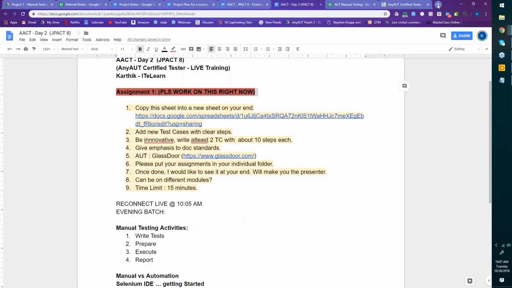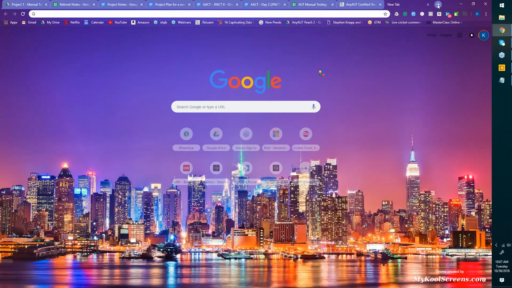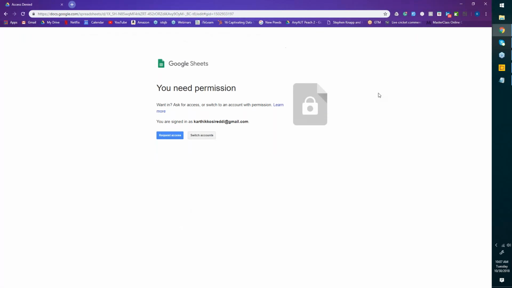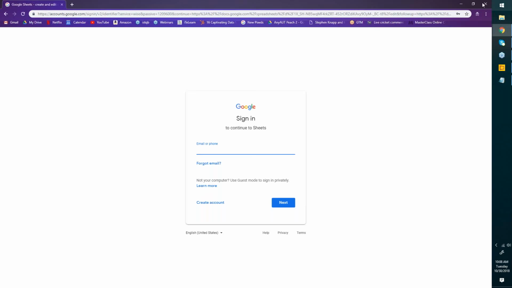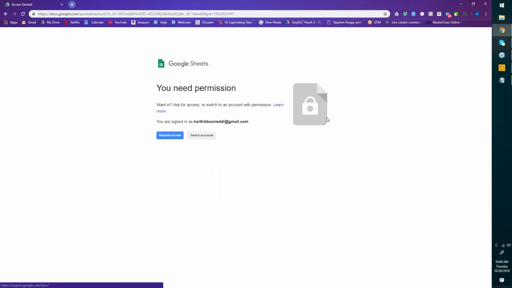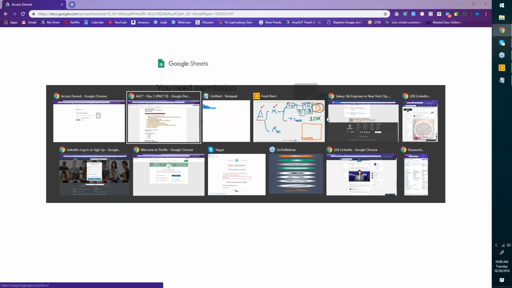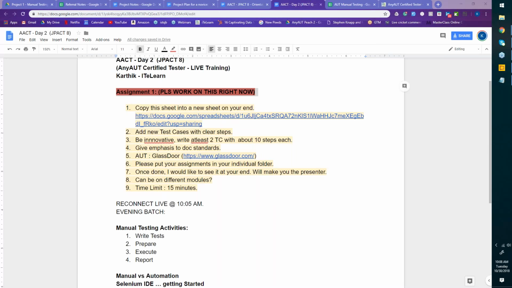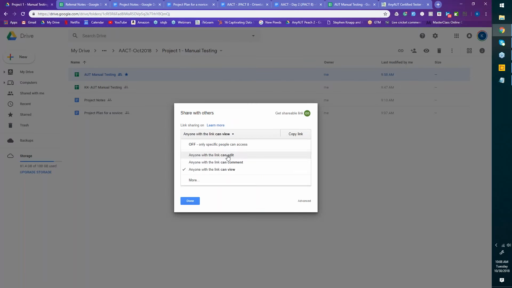Now, let's go back to this. Let's put it here. I need permission to view. Do I need permission to view this? No. Just, okay, team, just give me permission to view them, please. You have to set the permissions so that I can view. Anyone can view with a link. See, what I do is I go to that file, right click, and I can say share, and then change it to can edit or can view, and then copy link and share that. Okay, that's how I can see your files.